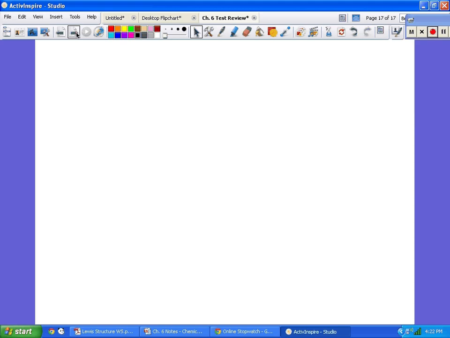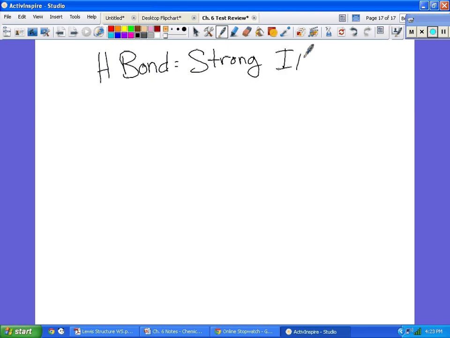Know what hydrogen bonds are and what special ways they form. Bond to the unshared pairs of electrons on the electronegative atom. All right, so what are hydrogen bonds? They're the strongest. All right, so this is what you need to know. Between hydrogen and the, let me change color so you'll know it's important.